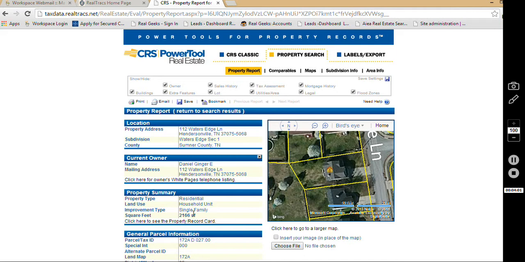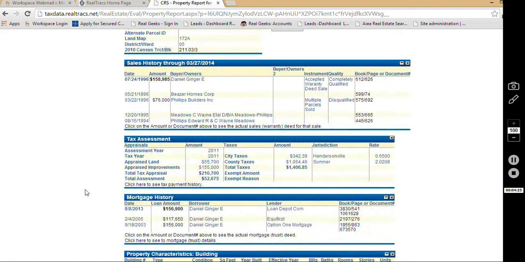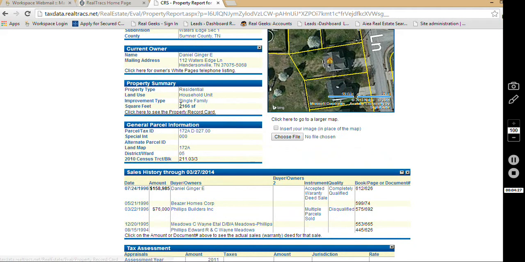So just for future reference, when you see those numbers differently on a past listing, when looking at the tax record sheet, we want to make sure why it's different. If it's larger on the listing, it could be because this owner, Ginger, added extra square footage to the home, and she just hasn't reported it to the tax assessor's office yet. So we want to make sure that that's accurate, but you would use that with the market research.